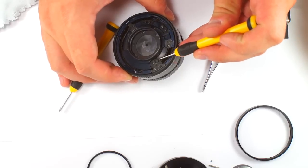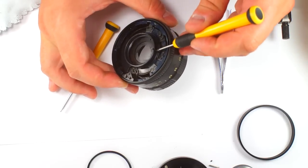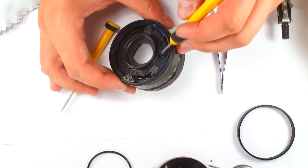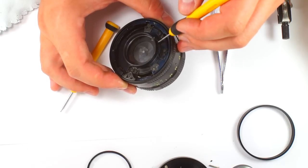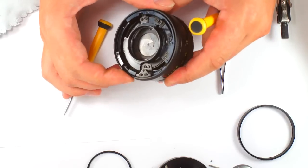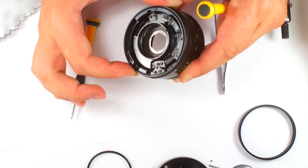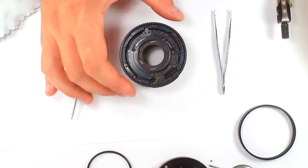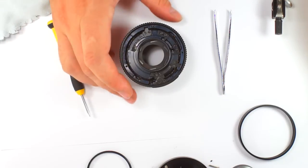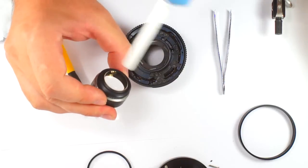So you see, we have fixed this stick. Is in this place between these limiting parts, okay? So it's from auto mode, and here when you're turning ring, it's for manual mode, okay? So aperture is inside. Now I will put the optical pieces inside.